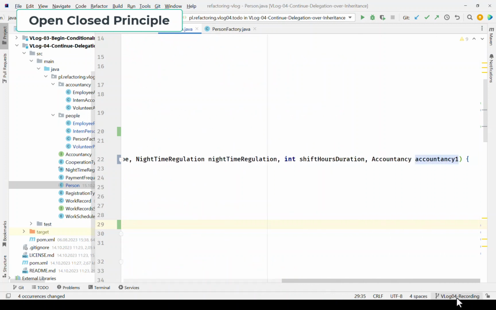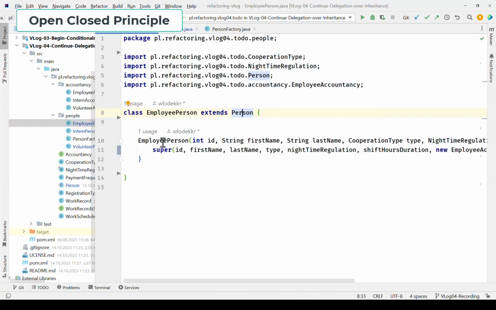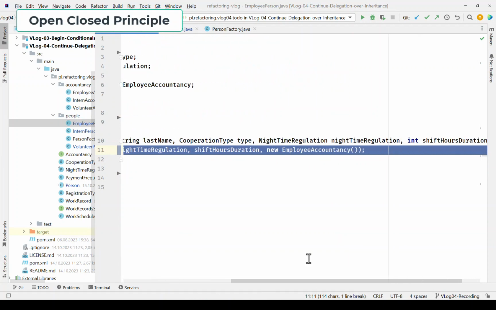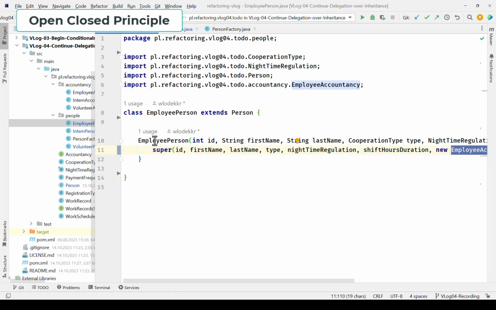I have it, as you see, I have the last additional parameter. Let me open employee person class. As you see, it calls the base class constructor here and passes correct accountancy, employee accountancy, because it is employee person. How about the other two classes?